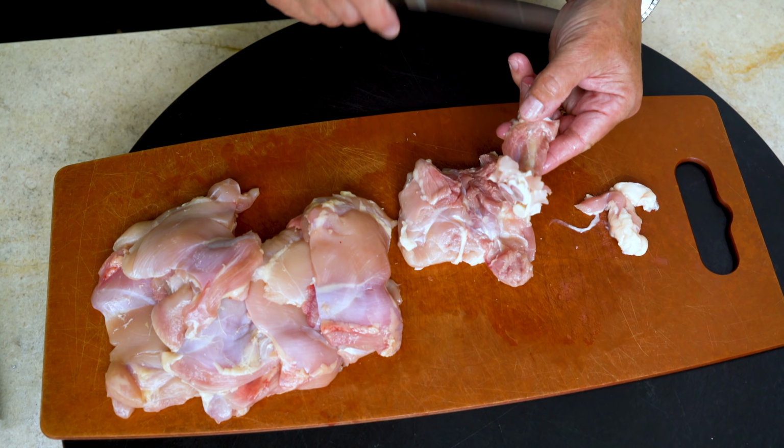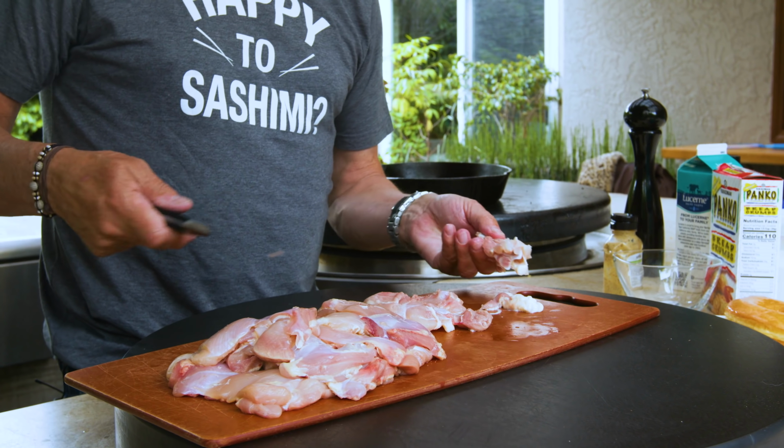Now, what's important with this, when you're doing a whole bunch of them, you're going to save this along with all the other bones that you've gotten, either from a cooked chicken or chicken that you've deboned like this. This will now make the world's best stock, and we could actually do that one day. And if we do it, we hope David Seymour rates our stock. Because we think it would be delicious, we think he would like it. But now, back to this.